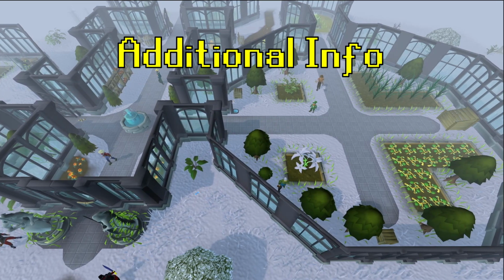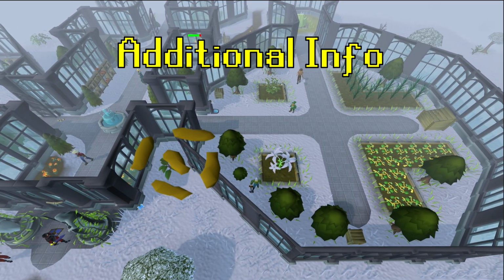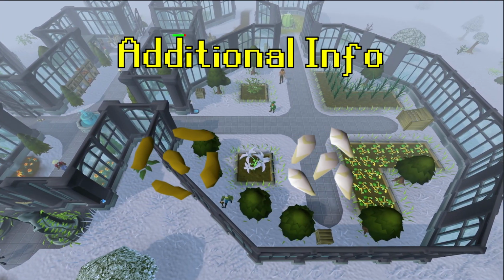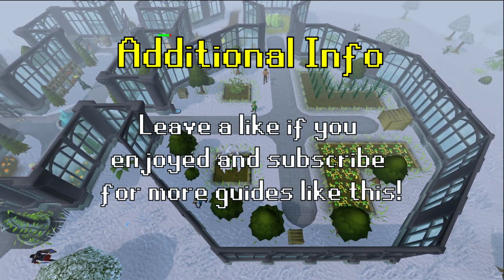And for the flower patch you may want to bring some limpwort seeds as they are the secondary ingredient of super strength potions. You could also plant some white lilies here as they protect the allotment patches but not the herb patches. And you could even plant some marigolds because they look pretty.